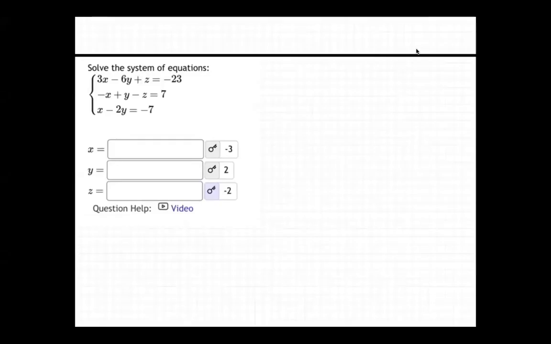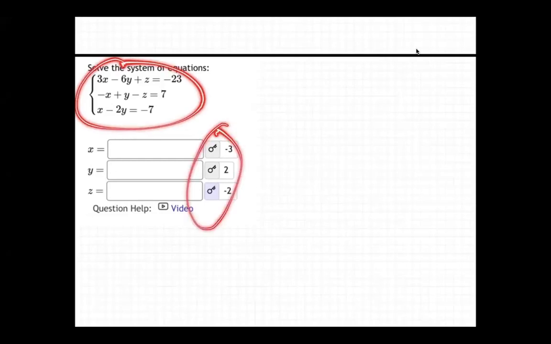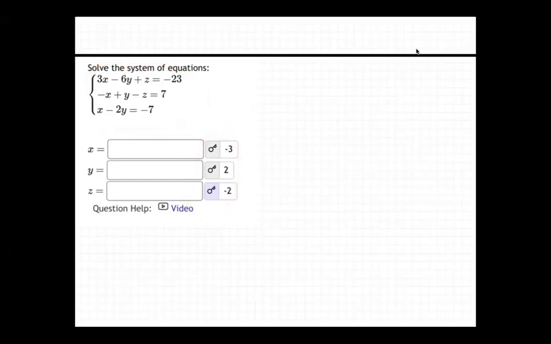Welcome to an example in which we are solving this three equations with three letters system. Here's the answers already. Now, we've done this in the past. We did it by hand and it was terribly difficult. A lot of steps. Now we're going to do it using matrices and a matrix calculator on desmos.com. It'll be way easier. So here we go.